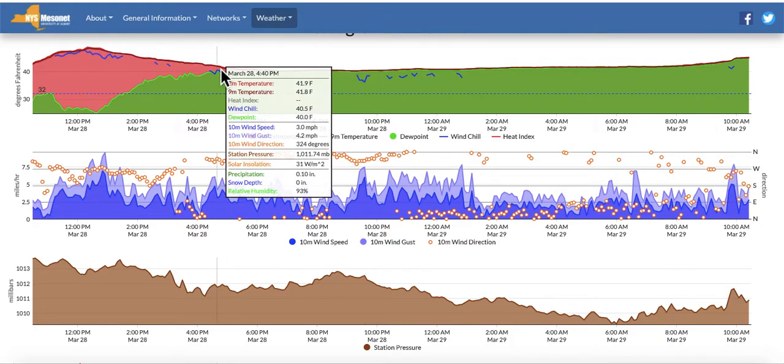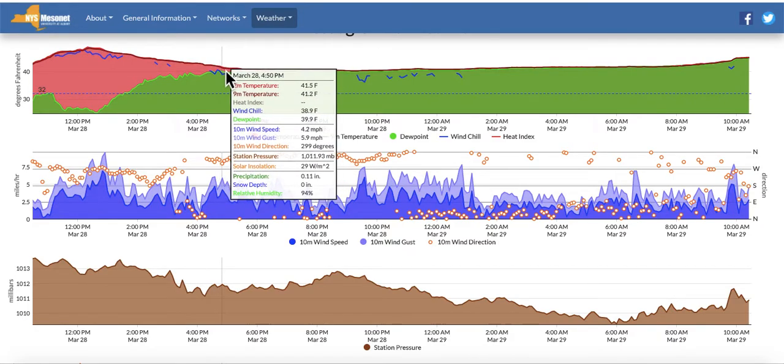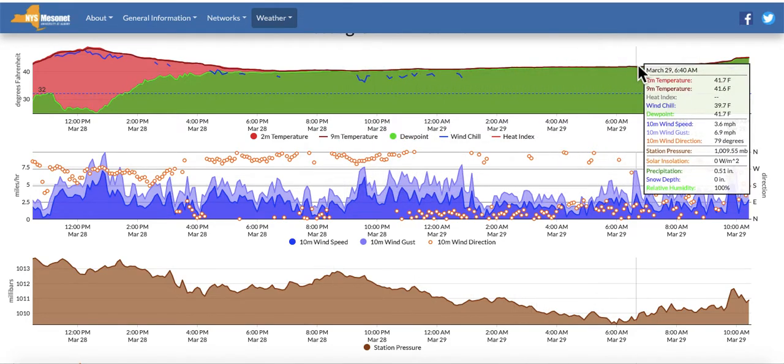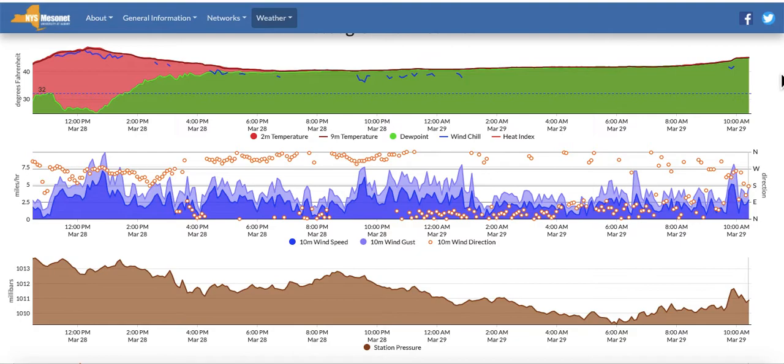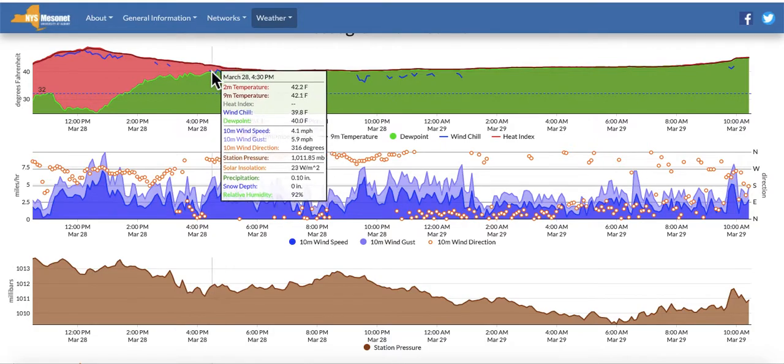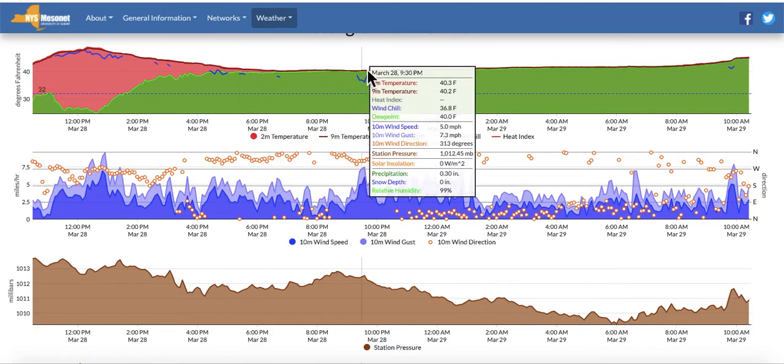I can tell exactly when it started raining. Must have been right about here. And it's been raining all night. It's been raining all morning. So this is a good example of how temperature and dew point are related. When they're close together, it means you're going to be getting precipitation. When they're far apart, you are not going to be getting precipitation. So I don't even need to look at the forecast to know that it's raining outside and that it started raining yesterday steadily around 4:30 p.m.